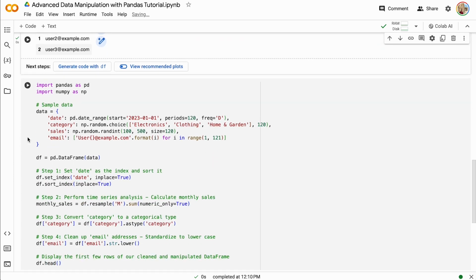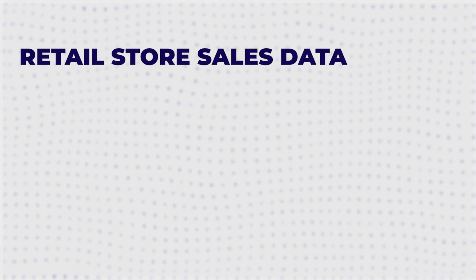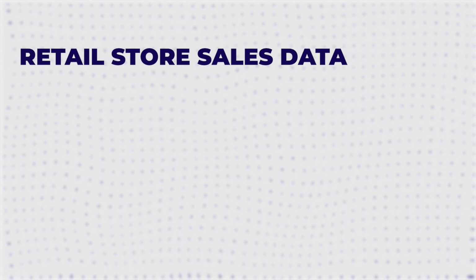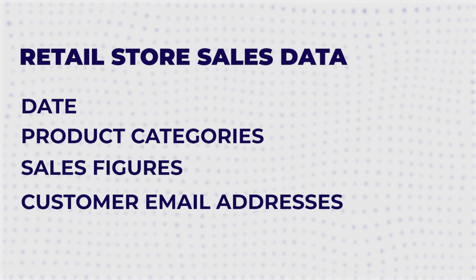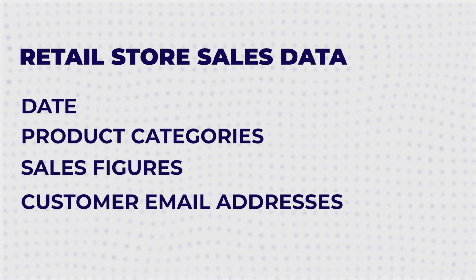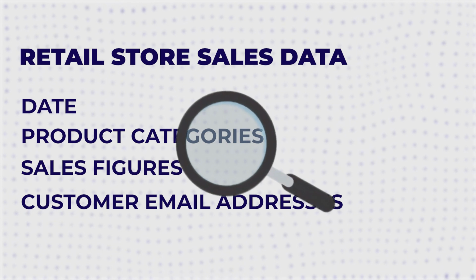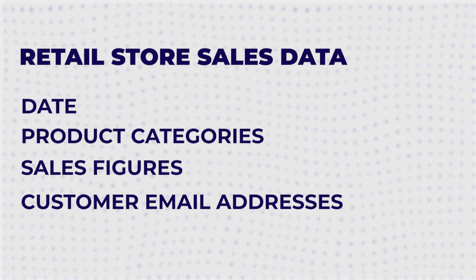Now, let's bring everything together with a real-world example. Imagine we are working with a dataset that records daily sales data for a retail store, including dates, product categories, sales figures, and customer email addresses. Our goal? To clean this dataset, analyze sales trends over time, categorize products, and standardize email addresses for a marketing campaign. Ready? Let's dive in.